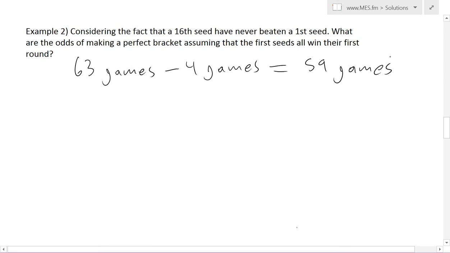So that makes our odds of winning a little bit better. Instead of 2 to the power of 63, it's 2 to the power of 59, which will give us a total amount of combinations roughly equaling 5.76 times 10 to the 17. You're going to notice that it's definitely a better chance than the other one. There's this many combinations, so the odds will be this many to 1. But it's still such a big number. It's still really difficult. So what are some other ways to improve your chance of making a perfect bracket?